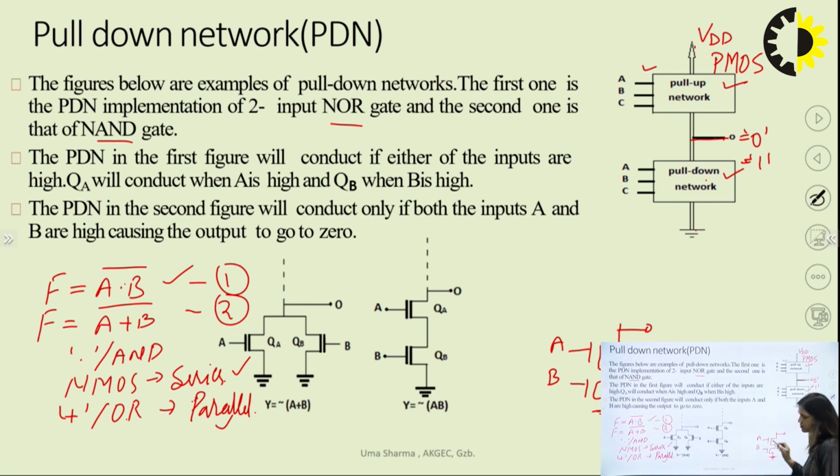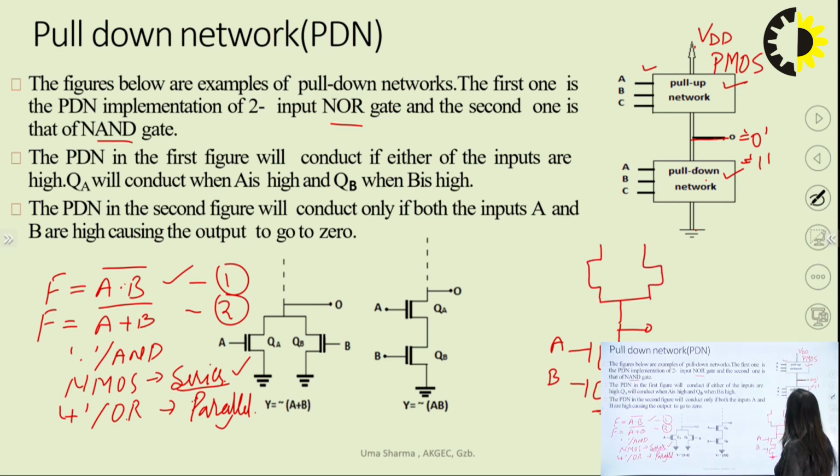So this is the structure for PDN. Very simple, just using this thumb rule: for the AND operator, NMOS must be connected in series. Now I have already told you the PUN is the dual of PDN, so we can implement the PUN network just by looking at the PDN. In PDN, if transistors are connected in series, then in PUN they must be connected in parallel fashion.